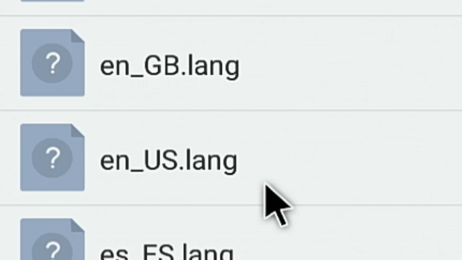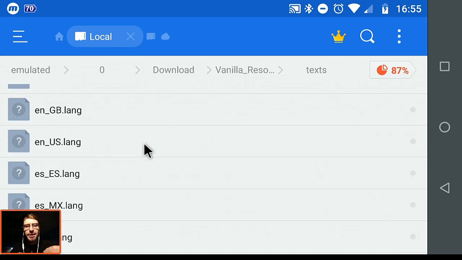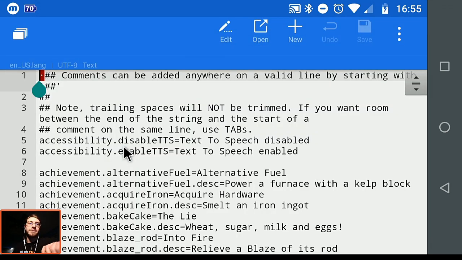So I'm going to be looking at this en_US.lang file because this is what I personally am going to be working with. Depending on where you live and what language you speak, and whatever country you're in, you're going to be using something different, obviously. But this is just to give a general idea, like the manifest.json file. If it's easier on you, rename this to .txt, edit it, save it, and rename it to .lang. Otherwise, if your text editor can read this sort of thing, then just simply open it.